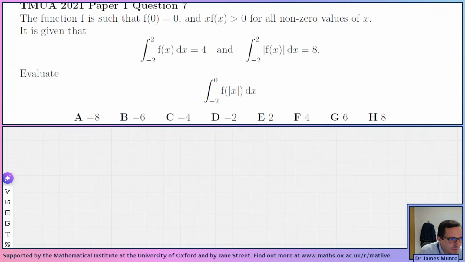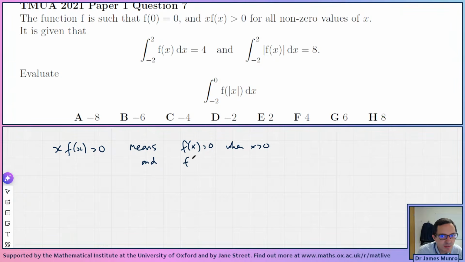Okay, we're given some weird information for this one. It is weird, but it means that f of x is positive when x is positive, because if x is positive, then I'm going to divide, and f of x is negative when x is negative, because if it's negative, I'm still going to divide, but I've got to be careful, because dividing by a negative number is just as bad as multiplying by a negative number, and it will flip the inequality. So it's just describing two different cases.